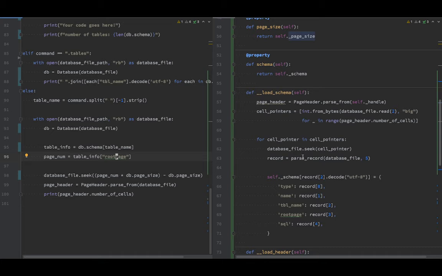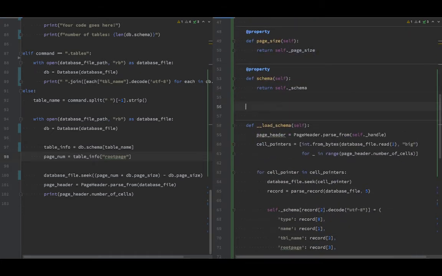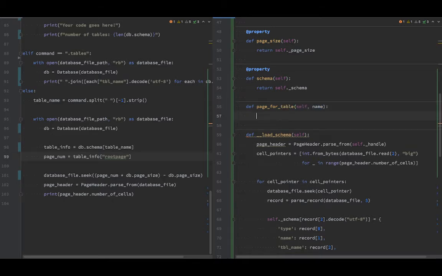All right, let's do this. Let's create another function. We'll call it page for table, and we'll expect the table name, and we'll just return the page header from this function for the given table name.